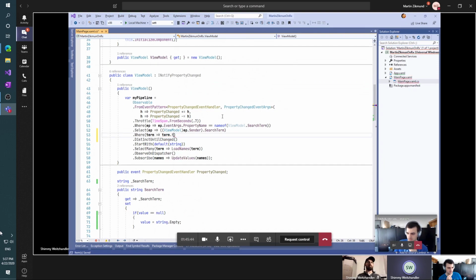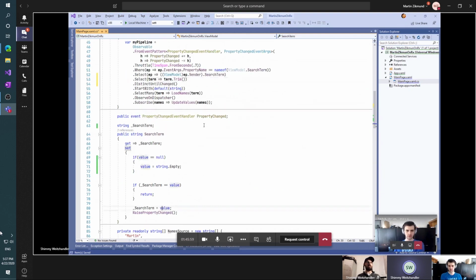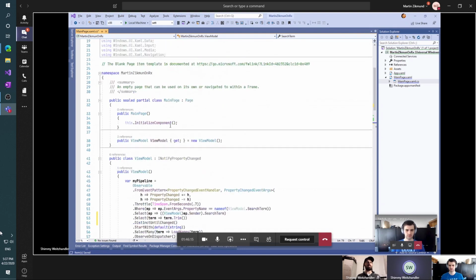We're going to do a trim to get rid of the spaces, or we can even do it over here. Select, we're going to do it separately. Term.Trim. You have to clean it up. Or we can do it over here: Value.Trim. Yeah, there is some duplicate stuff, because if we're setting it here, it's never going to be trimmed, but okay, let's leave it as it is for the moment.